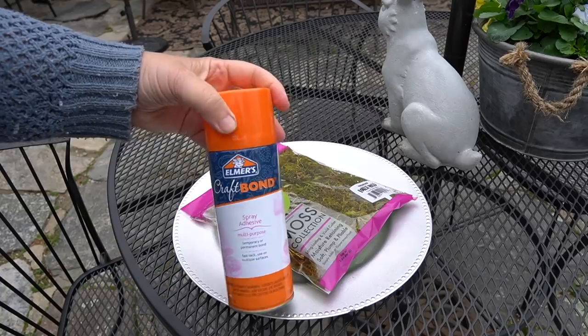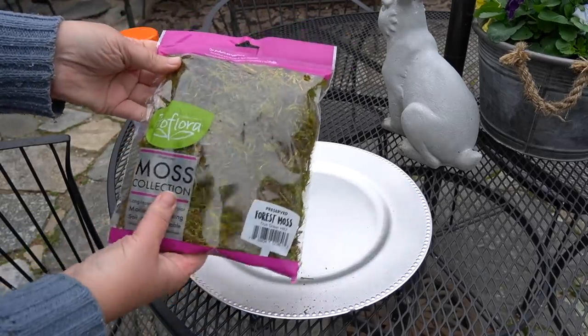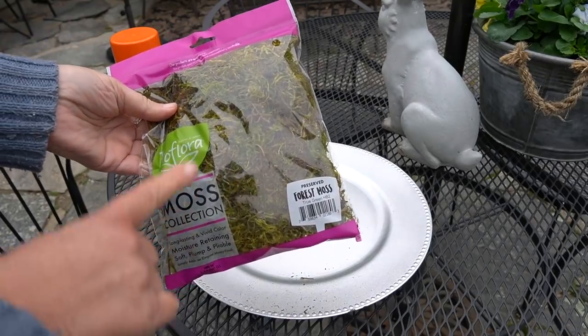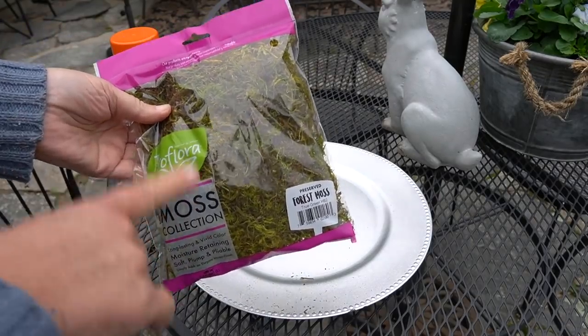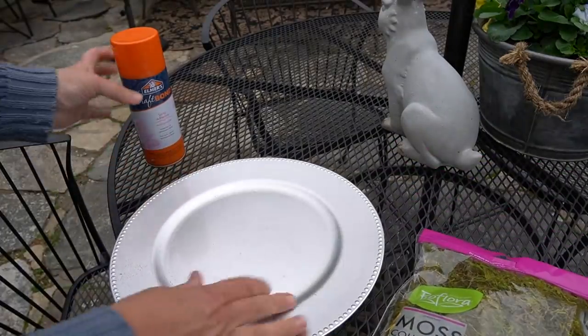We're gonna use the Elmer's Craft Blonde Glue. We're gonna use some moss. I picked this up, $3.99 at Walmart. I didn't go with the cheaper stuff from Dollar Tree, but you could. I don't know. I already had this, so I decided to use this.